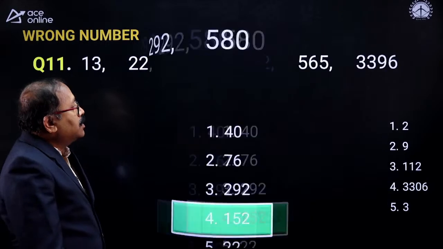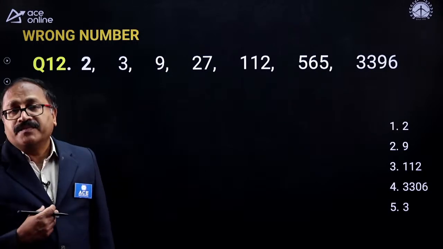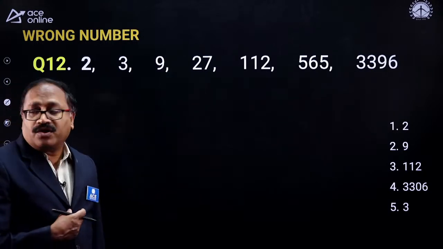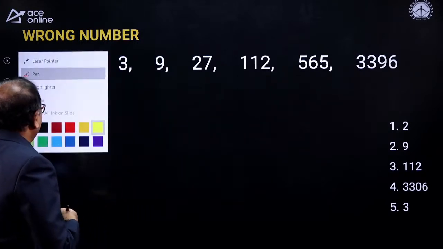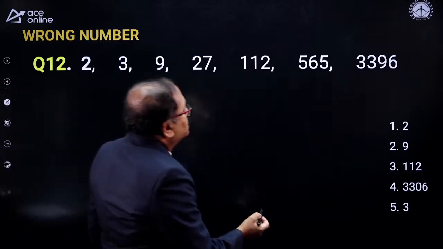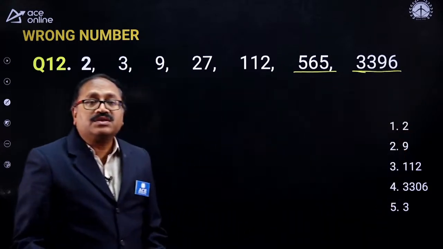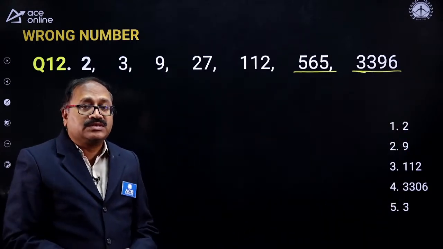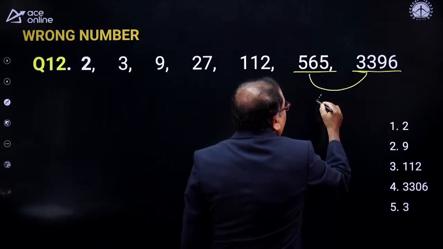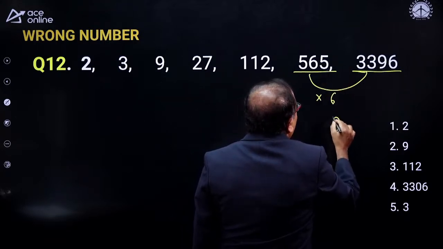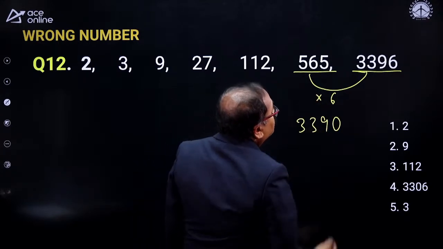Moving to the next question, one more question is there. Here also we have to identify the wrong number. Now I can say Likhita rightly answered the question. Let me see how about others. Now what do you notice here? Did you notice that from 5 it comes to 33? So it is close to into 6. So it's a multiplication. When I check that into 6 from here to here, then 6 5s are 30, carry 3, and 6 6s are 36, 39, carry 3, and 6 5s are 30 and 33.